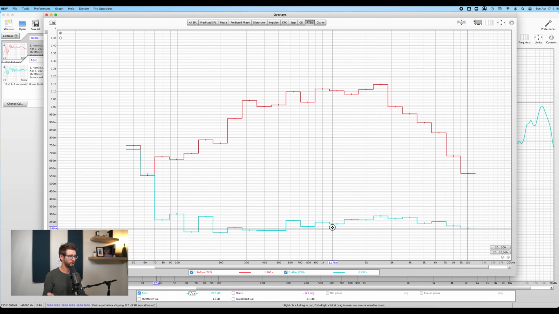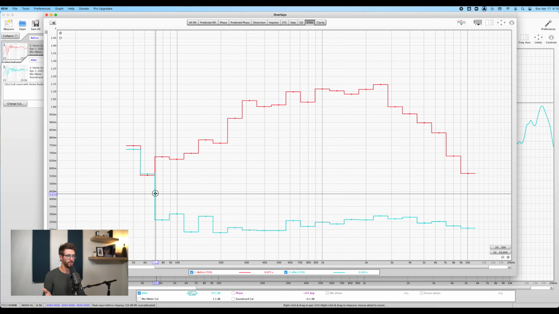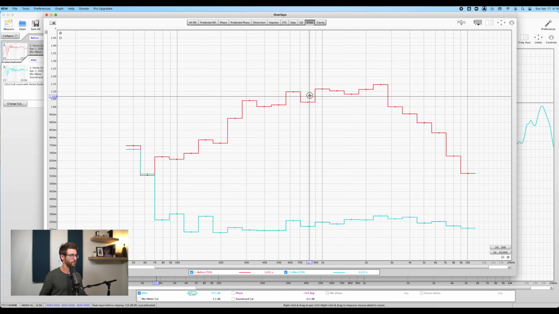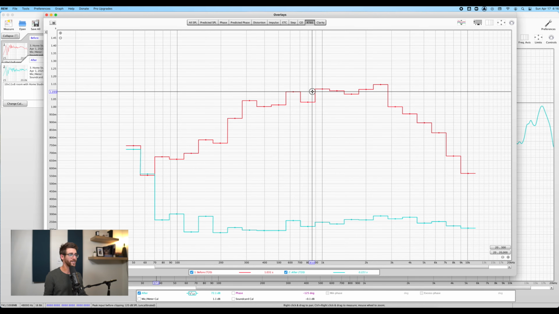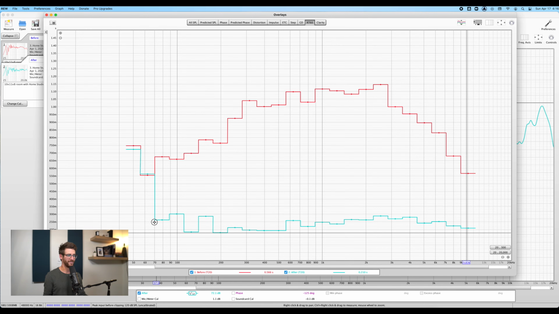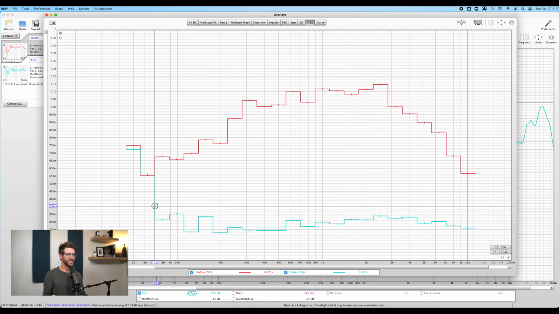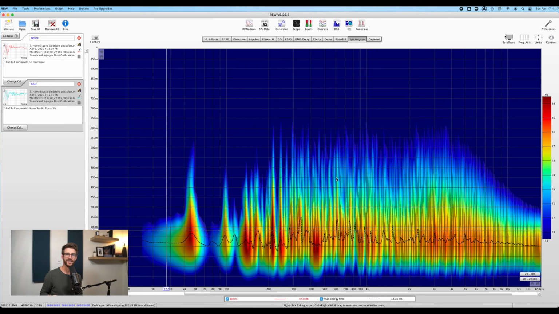We've got the treated room down here living around 250 milliseconds or so, with a sizable rise in the low end, as we would expect to see because we haven't actually treated the low end at all. And then we have our untreated room all the way up here at around 1 second. So the treatment that we do have in the room is very effective from 70 hertz all the way up to 10,000 hertz. It's just not doing a whole lot below that, like we talked about while looking at the SPL measurement. Now I have the spectrogram window pulled up, so let's see what's going on here.